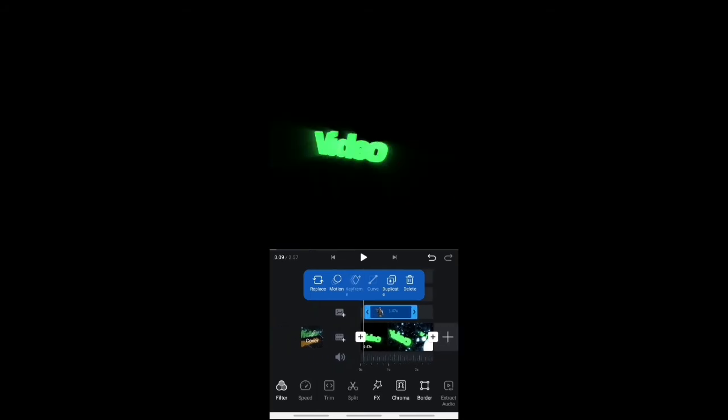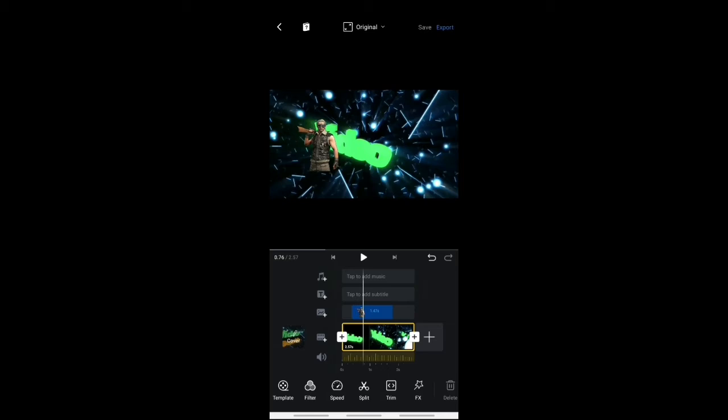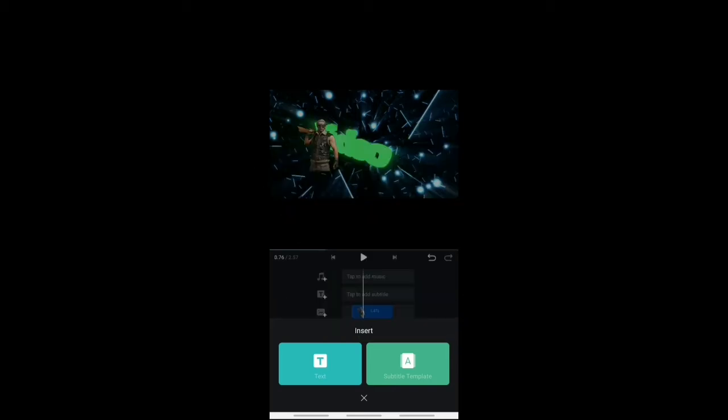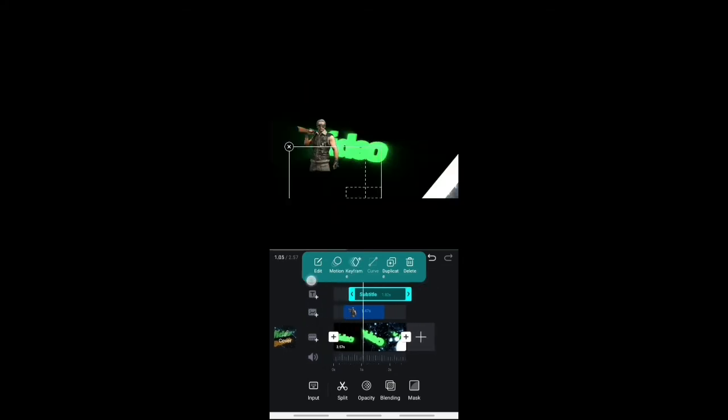After adding all the overlay footage and B-roll, you will add text, and you can do it by touching on here and touching on either text or subtitle templates. If you touch on subtitle template, you can get all these templates for free. And yes, they come with VN Video Editor even when you're offline. If you touch on them and touch on the check mark, it will add all the text in there.